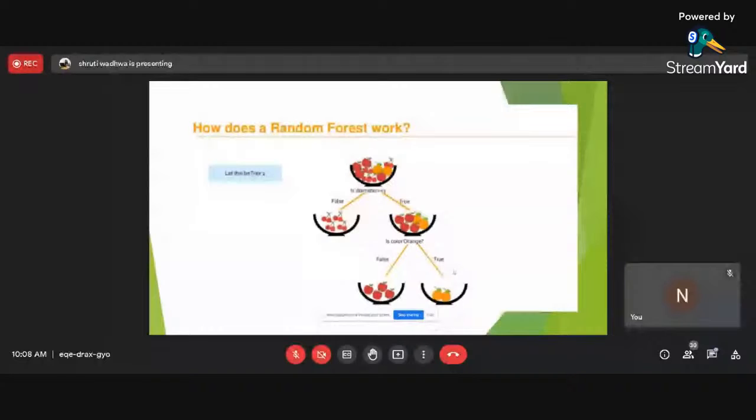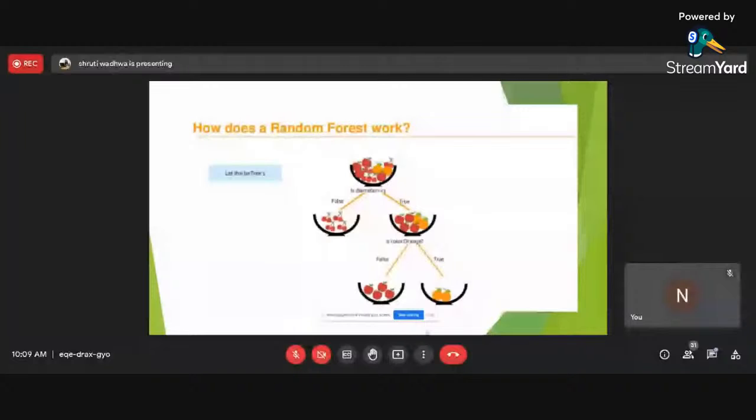So first, in the false bucket, we have categorized, that is we have classified this fruit. But still we have a fruit that needs to be classified, and then we have applied another condition so that we can get the classified fruit at the end, right? So this would be tree 1, that is the first decision tree, because a decision can be taken by anything. So that is another decision tree, that you can see in the random forest.